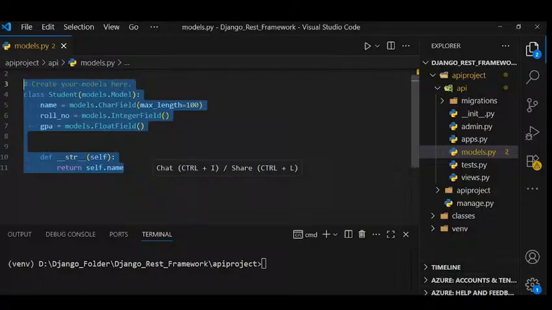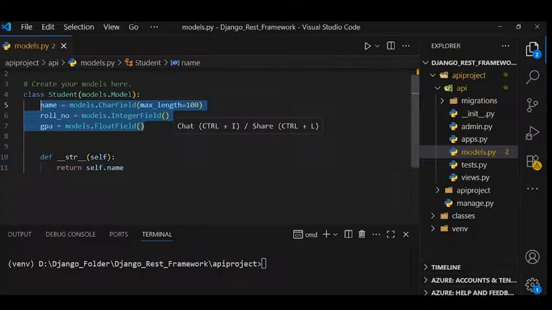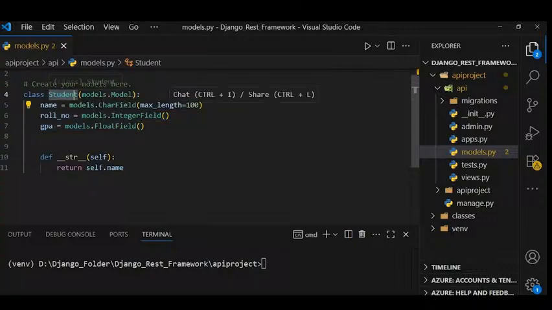So here a question arises, what is a model? A model in Django is a blueprint for a table in your database. Each class equals a table, each attribute equals a column. These are the attributes: name, roll number, and GPA. These will be the columns for our database, and the Student class is basically the table name.